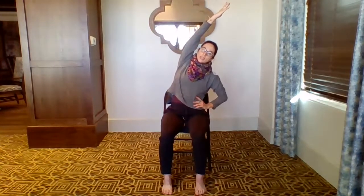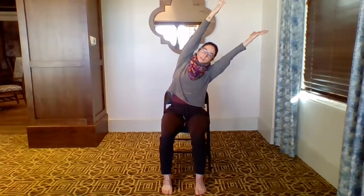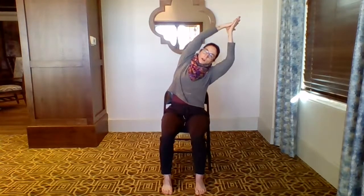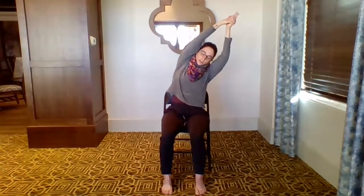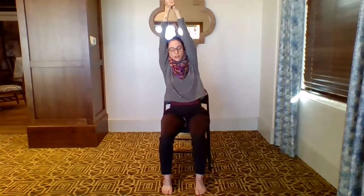This time, maybe stay here or extend your bottom arm. You can simply reach through both hands like so, or you might bring palms together. Interlace your fingers. Release your first finger and thumb. Move top shoulder back and lift your chest. Come up through center. You can keep your hands interlaced or switch arms.